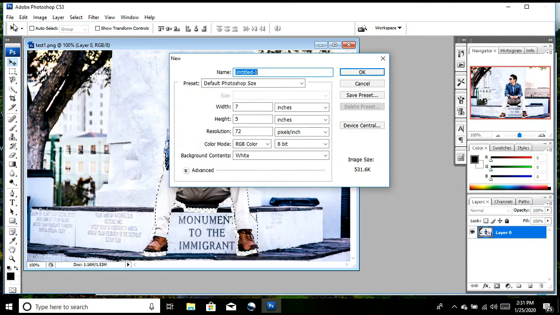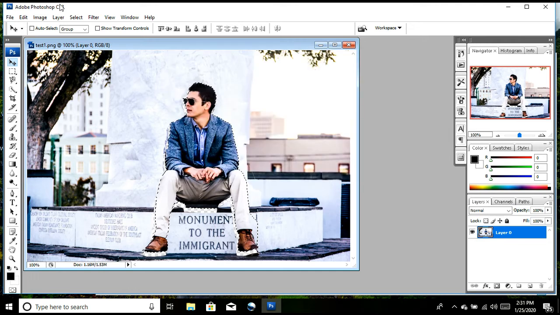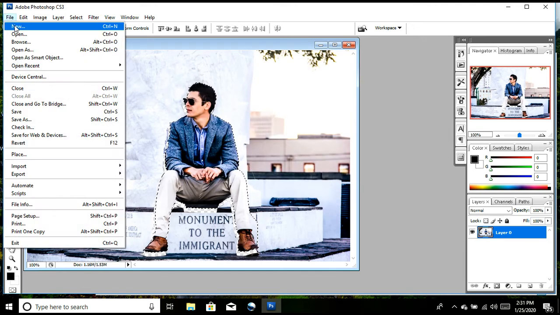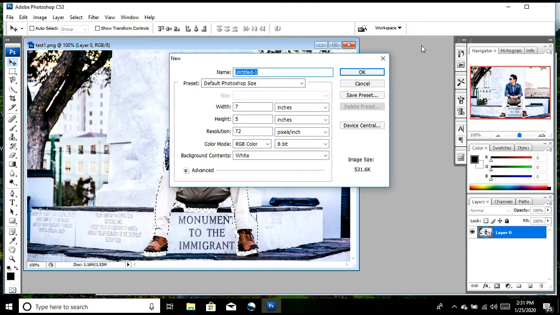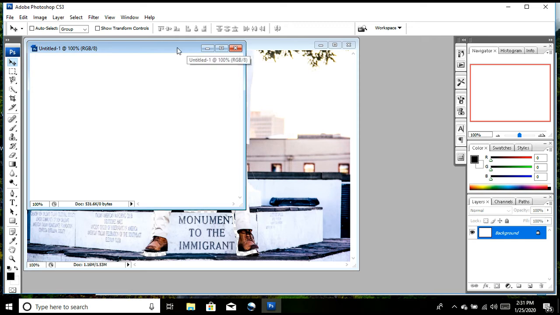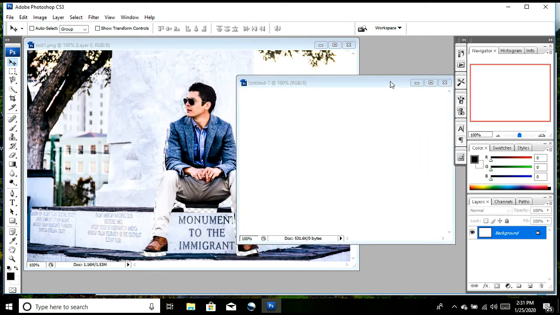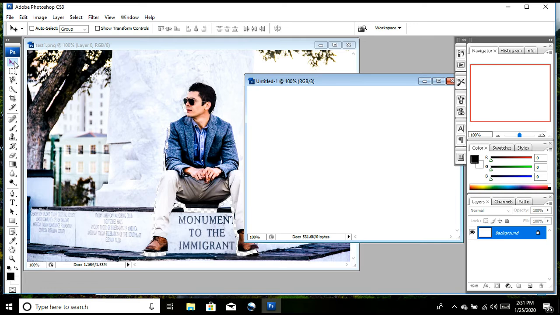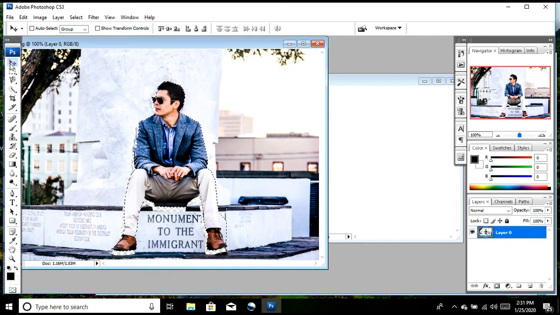Now I am opening a new file. It's a simple white background with the default Photoshop size. Now moving the selected part to that white background window.